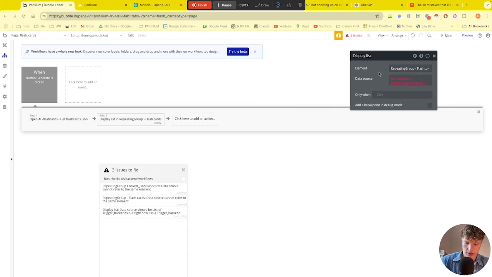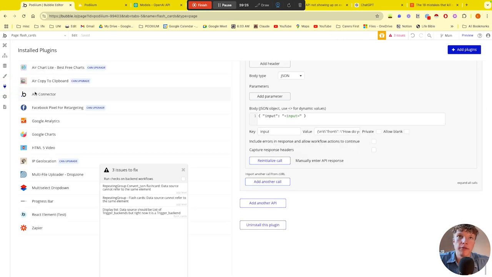So I think right now we're running into a bit of an issue with it not formatting properly, because when we formatted this call, I only actually did one object, so it's not a list, so it doesn't like it in a repeating group.